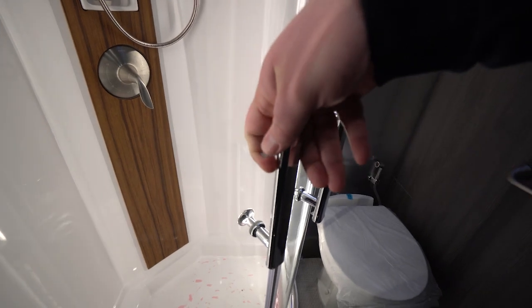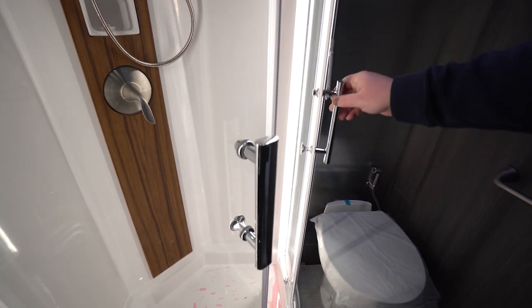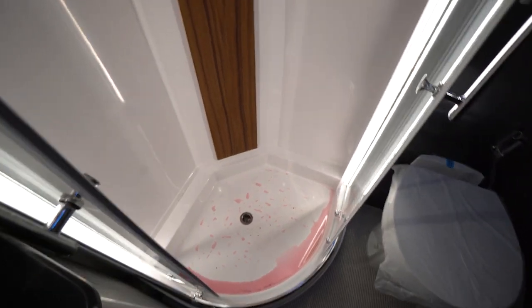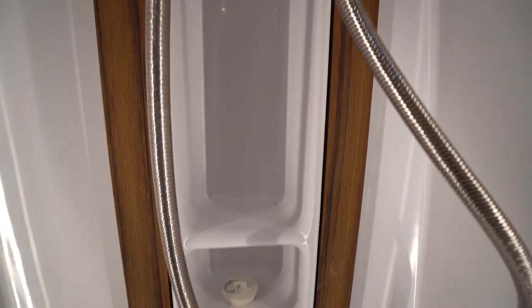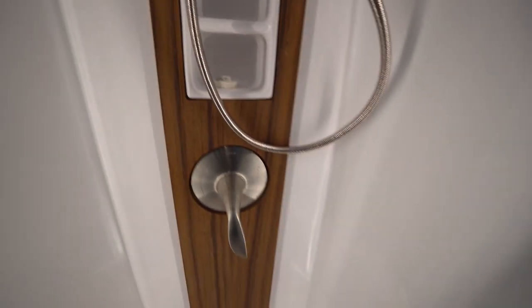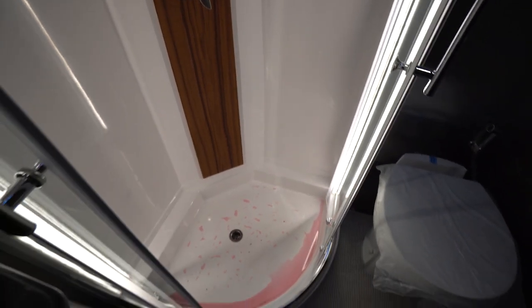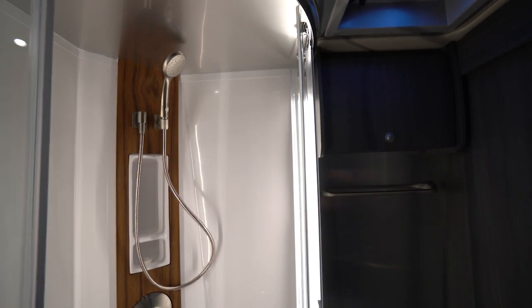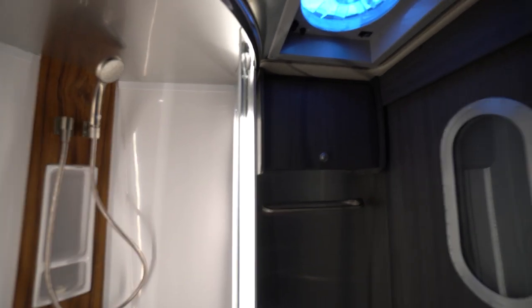So this shower does just unlatch from right here. We just pull this up and then this slides open like that, and you do have a nice shower, nice wood accent in there, with a handheld shower head, place for all your soaps and stuff like that in the middle there. You'll see the red fluid on the floor there. This is the winterization fluid we use, came from Airstream, winterized. I did want to get this video to you as soon as possible. That will all be cleaned up by the time you take delivery.